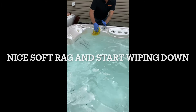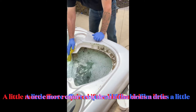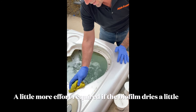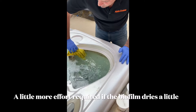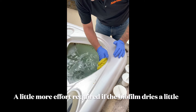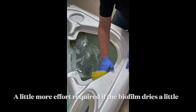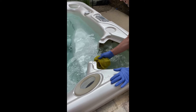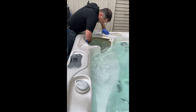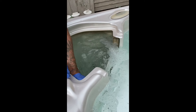I get phone calls oftentimes from customers who say they've really got to work at getting this off. Here's the reality — you just got to come in and do this as quickly as possible. Even though this area has not been exposed to water for probably five minutes before I started videotaping, just a little bit of elbow grease and it comes right off. It's greasy — if I put my fingers in it's going to feel like glue. Very, very sticky stuff, this biofilm. And this is why you want to wear a pair of gloves; you certainly don't want to get this bacteria into your body anywhere.